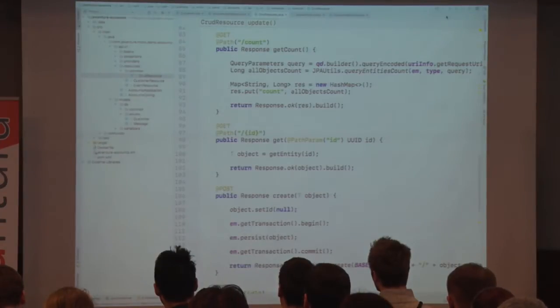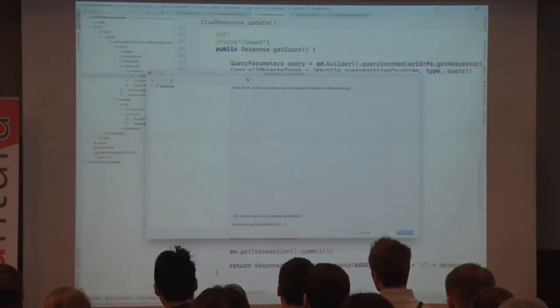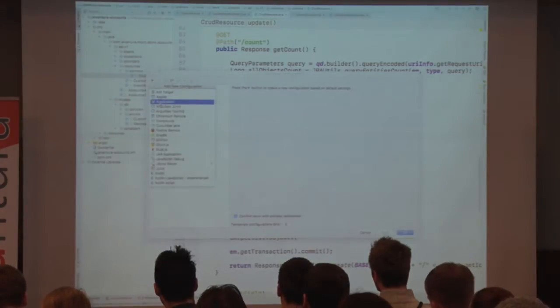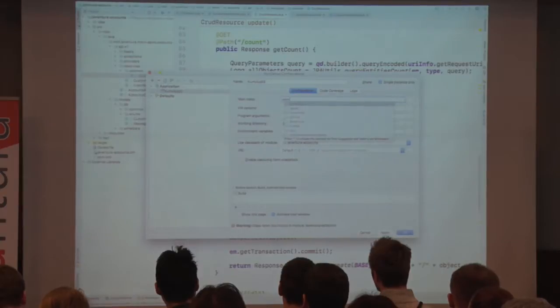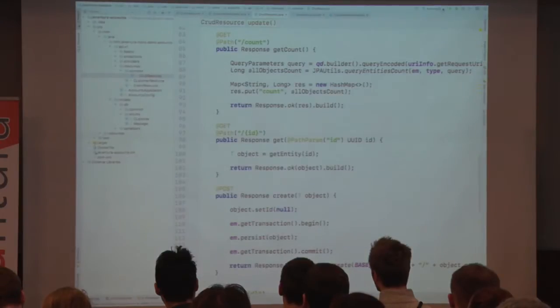So how do we run it? Well, we mentioned we don't need any app server. It's a simple Java EE app, so we run it as a normal Java application. In IntelliJ, this is done like this. I will just name it something. We'll run it as a single instance, and then all I have to provide is the main class of the framework. Here we go. And also we can run it.